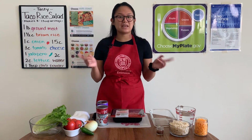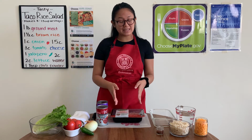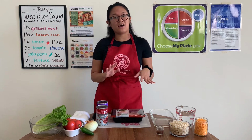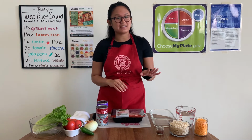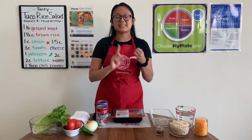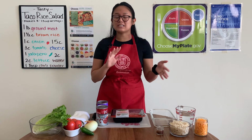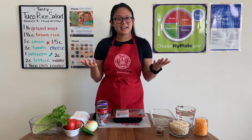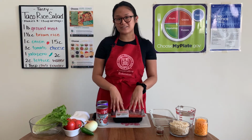For today's recipe, we will need 1 pound of lean ground meat. To be considered lean or low fat, the product has to be 92% lean with only 8% fat. Poultry like skinless chicken or turkey tend to be leaner options than beef or pork. Today, I'll be using lean ground turkey.